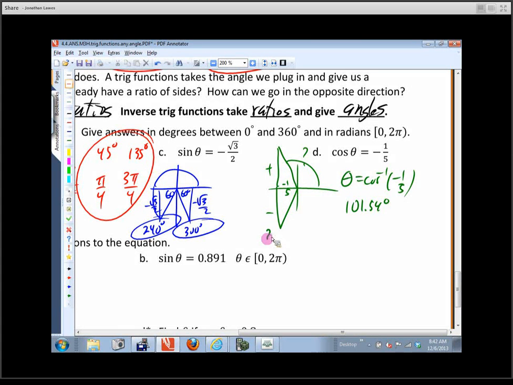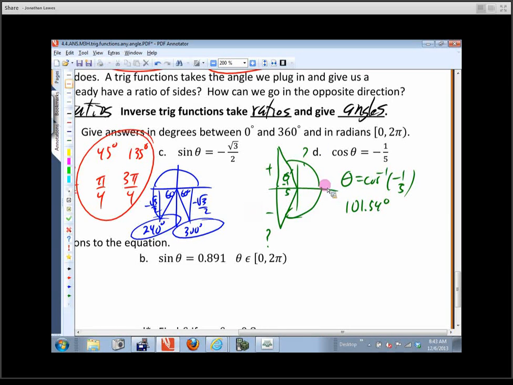Now the big question is, what's this one? There are two ways to do it. Well, there are probably more than two ways to do it. Two reasonable ways to do it. If you know this angle right here, could you figure out what that reference angle is? By subtracting from 180. And if you know that reference angle, then you could take 180 and then add that angle. Or an easier way to do it would be to just go this way that many degrees.